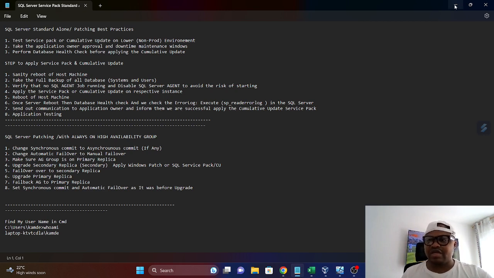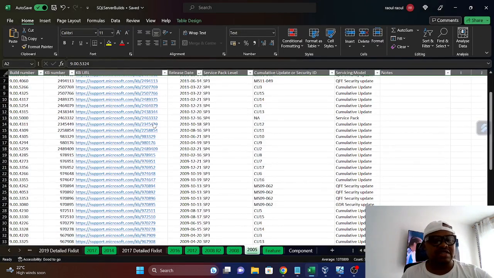So let me go here, because this is just the tips of documentation, right? It's nothing. But keep in mind, when you work in an organization, in a production environment, we need to put our documentation in place. So let me open it first of all here. For example, this is one of the documentation I already have.